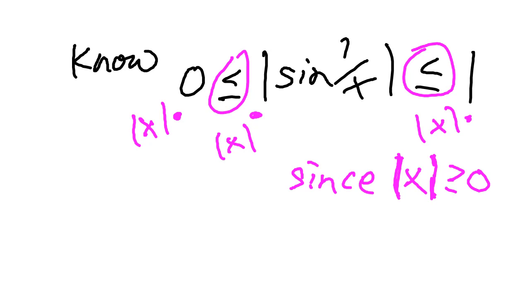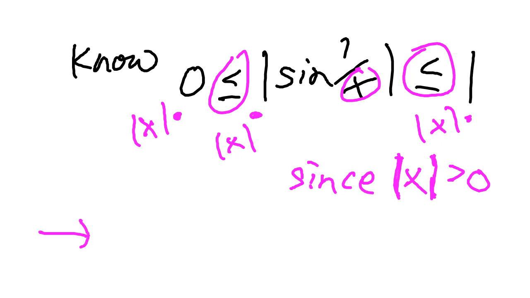But can x equal 0? No, because then I wouldn't be able to take the sine. So let me just erase this. By the way, we're taking the limit as x approaches 0 anyway, but x does not reach 0, so it won't touch 0. So since the absolute value of x is greater than 0, the inequality is going to hold.